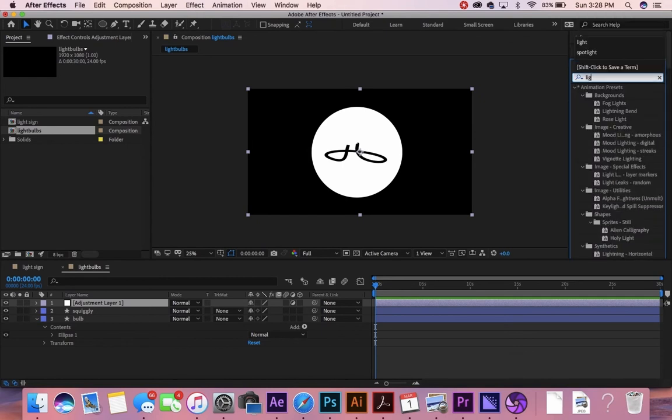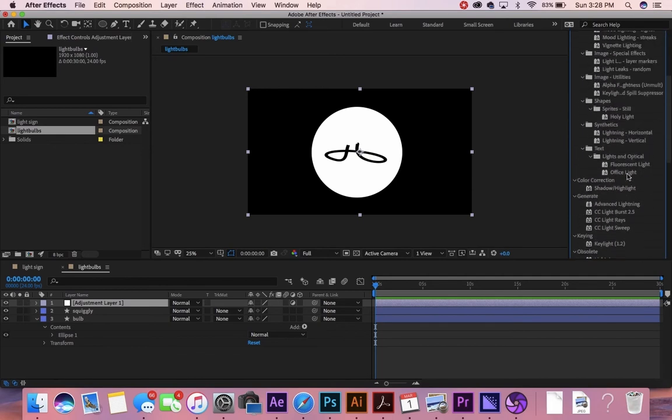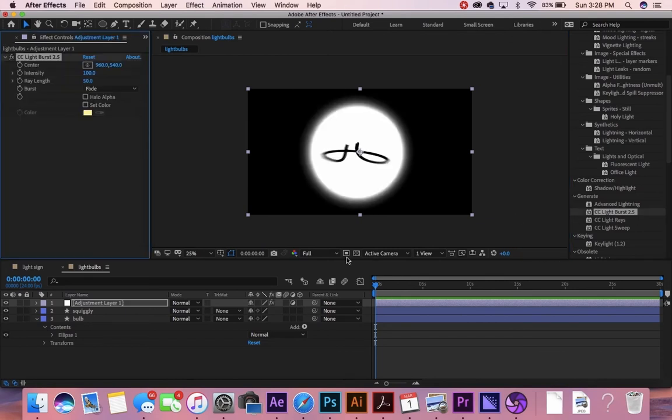So we're going to type in light, and as you can see, there are a lot of options for that, and I feel like the best option we have is definitely CC Light Burst. So we're going to double click that, and it should automatically end up on the adjustment layer, as y'all can see.